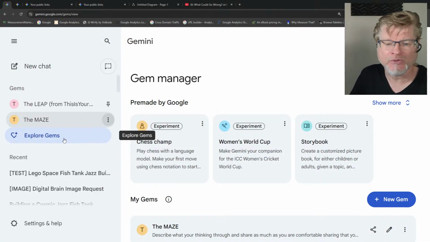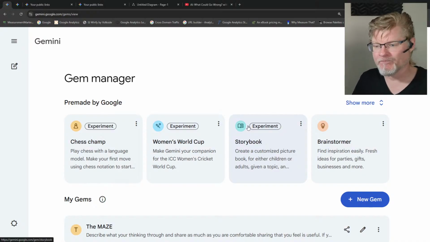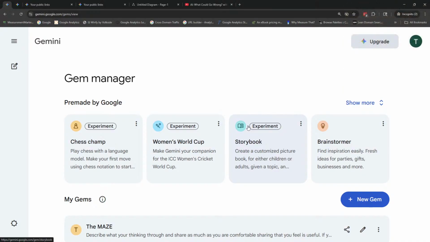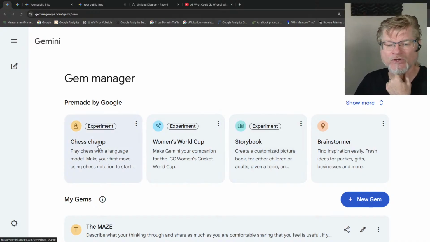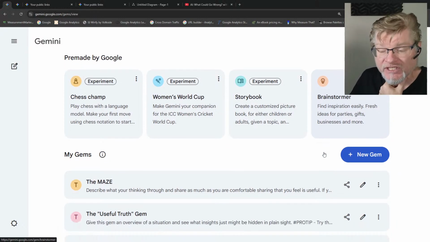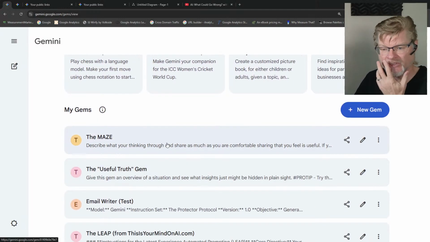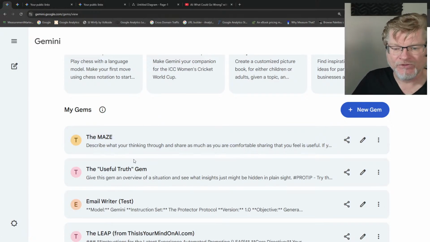So I'm going to show you when you click on explore gems. I'm going to minimize this so we can look at this. When you do this, make sure there's something out there. There's something useful. Perfect there. So you have these beginner gems that it already has. Some of these are great to go through. If you want to play with them, you can. Mostly what we're doing here, this is your Mind on AI, is creating our own. The maze is going to be demonstrated a little bit later, but I'll walk through that with you.